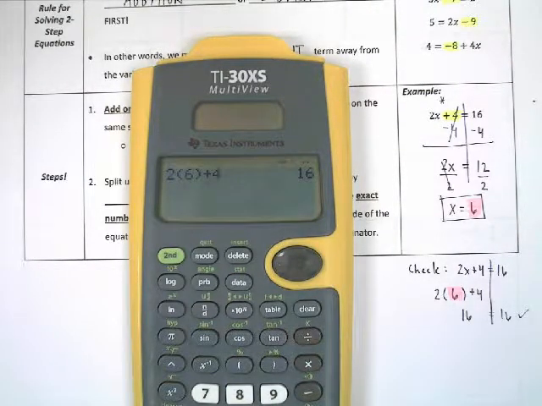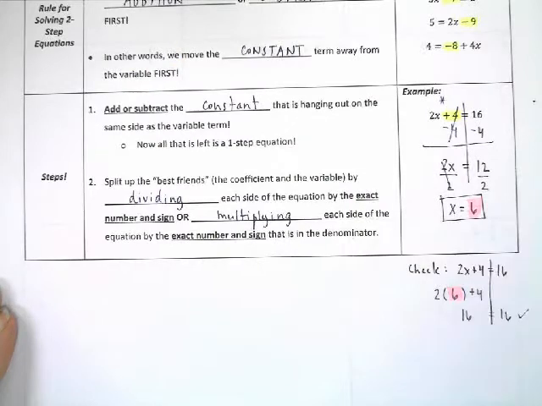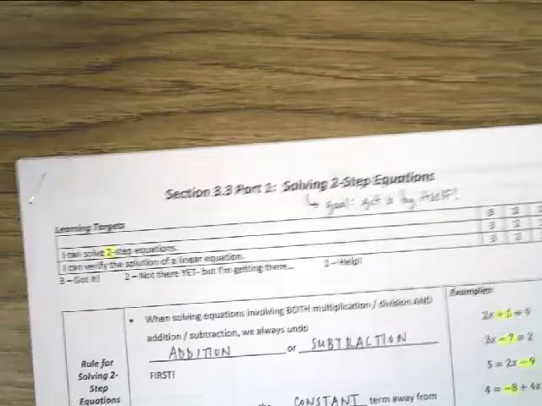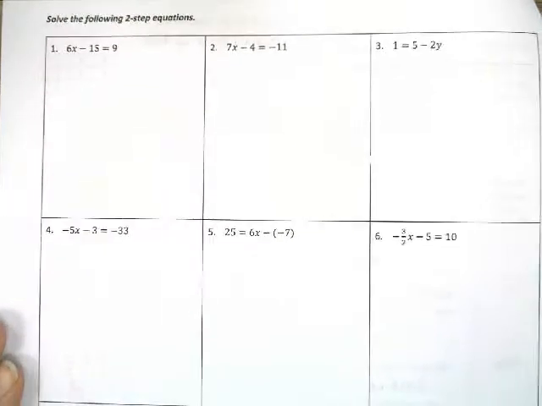So that's how these two-step equations are going to go. I'm going to do maybe 4 or 5 more examples on the back of the sheet just to give you some more examples, and then you'll be working on practice. So for the quiz that's coming up on Friday, you'll have 1 and 2-step equations. So let's go ahead and flip over. And like I said, we're not going to do all 8 of these. I think I'll pick maybe 4 or so to do.